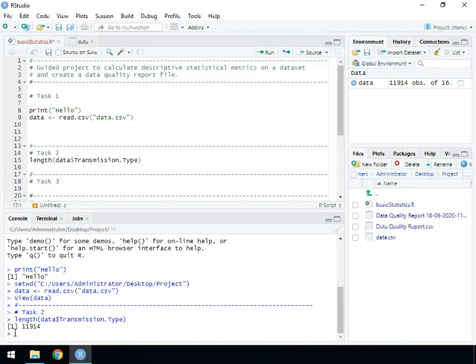You will see the output is 11,914. The length function returns the length of a column, that is, the number of values in the column.